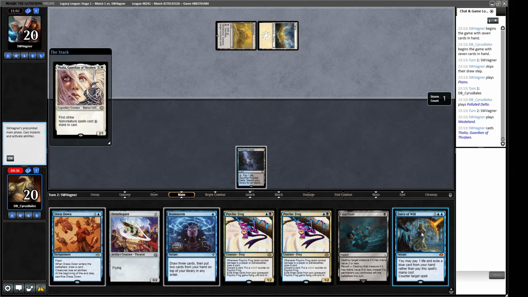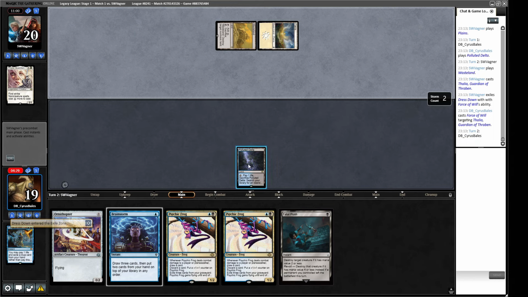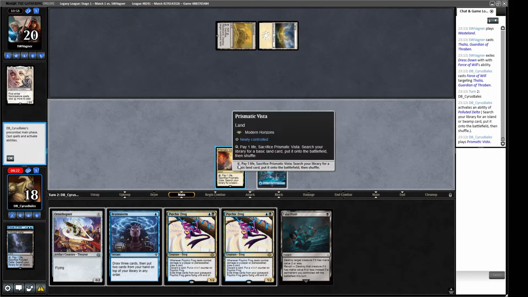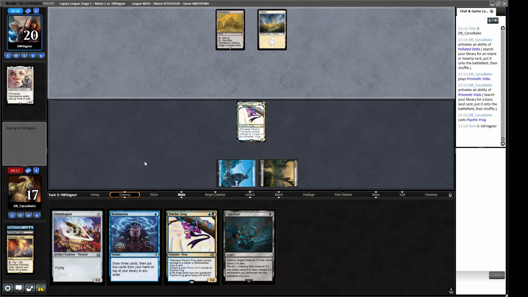Thalia. This is too irritating for us. Let's just say no to this for now. We'd love to have a Surveil land here, but it's not the case. Island. Get Swamp. Play the frog. See, now we have something to pitch to the frog. So maybe we're right not to play out the Ornithopter.